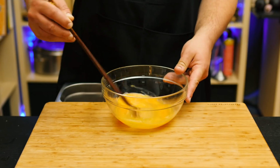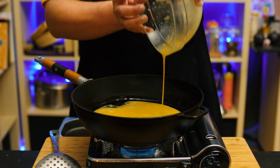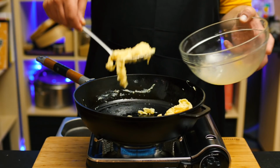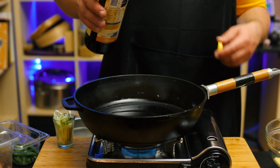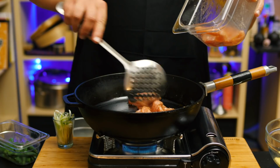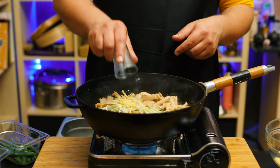Now transfer the egg mixture into a pan with a generous amount of very hot oil. Gently fold a few curds into the egg and remove when you feel it's about 80% or so cooked. We still want it to be nice and tender. Clean your pan, heat some oil, and now we can bring in our meat and fry until lightly browned. And at this stage, we're adding in julienne spring onions and ginger.